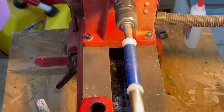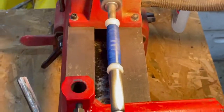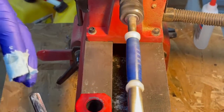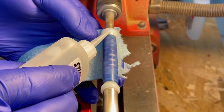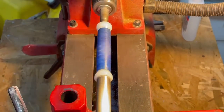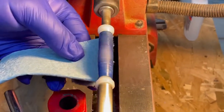So, oops, it did, it got my glove. Nice. Alright, well, we'll just keep that around there, no big deal. That way it's not sticking to me at least. Like I said, this is a learning experience. I'm not very good at it, obviously. There's two, and each time we're going to use a new piece of paper towel.